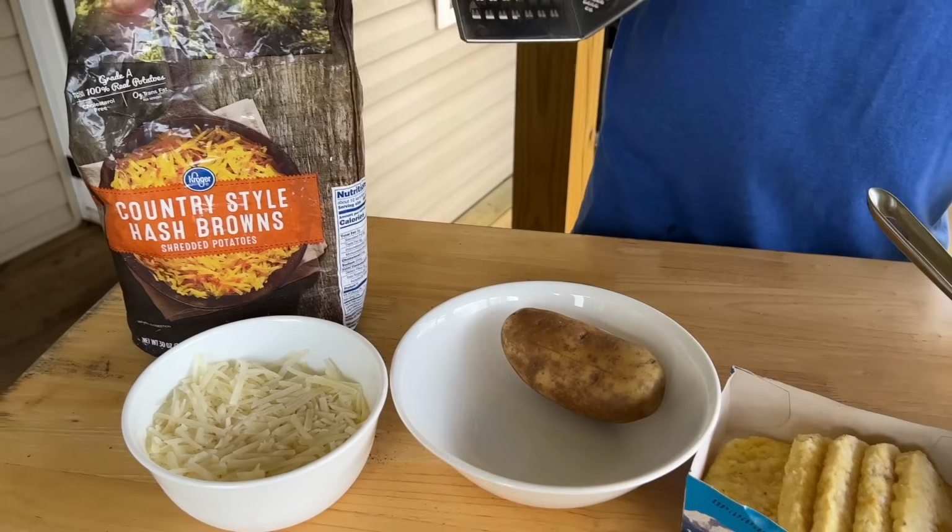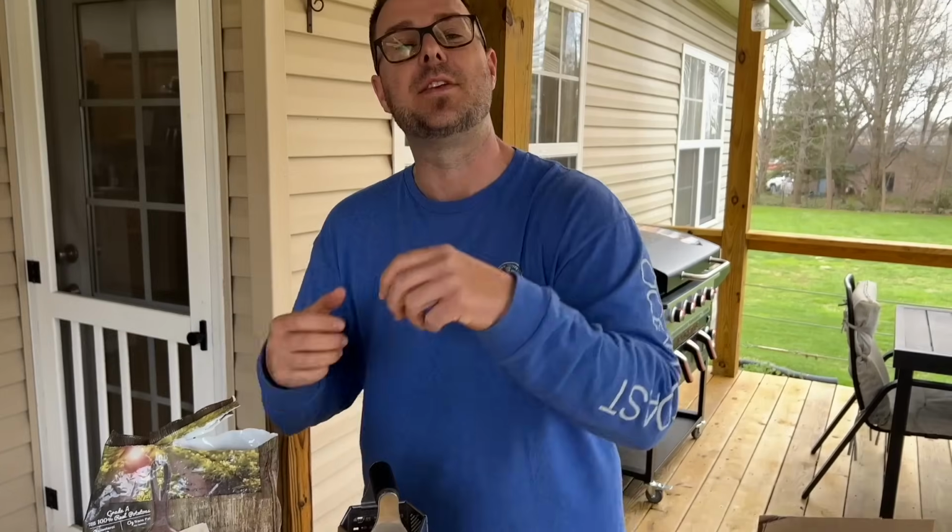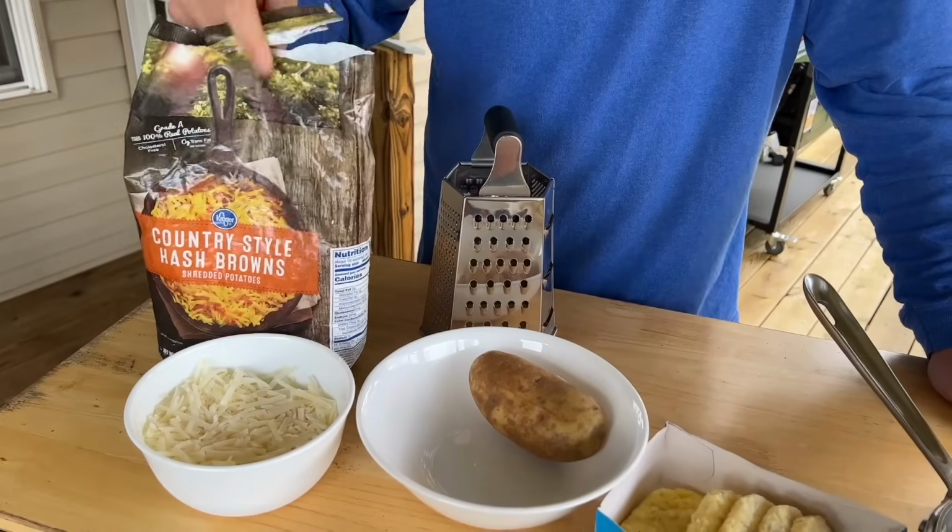I'm going to hand grate those, soak them in some water, because of you guys, you said don't drain them with a paper towel. The paper towel rips. Drain them with a tea towel. Fantastic idea for every single one of you that said that. I will be doing that today. And last but not least, the frozen shredded hash browns. You guys ready? Let's go.